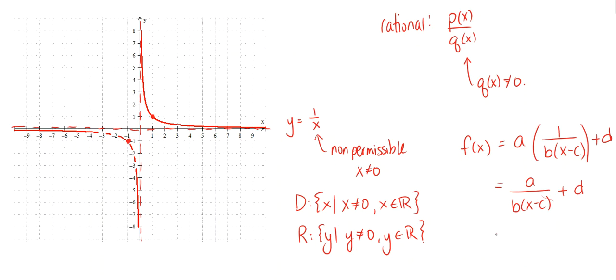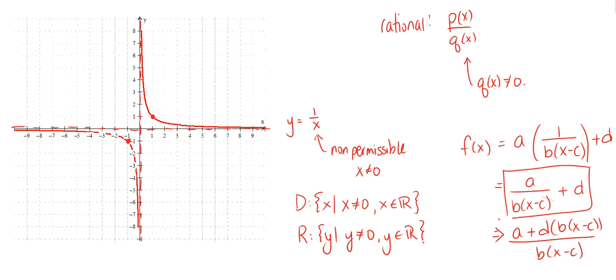Now, you could even go one step further and find a common denominator for this, because d is technically outside of here. So d could get multiplied by this common denominator and be written as part of the numerator. So that is something to consider as well. You may see them in different formats, but if you can always extract it into this sort of format, you can then see what's happening to the basic reciprocal graph by having your d outside of here. So you could have a more complicated view where it's going to become a plus d times your common denominator all over your common denominator. Most likely you'll see it in this format here, but there is a chance you could see something like this as well.